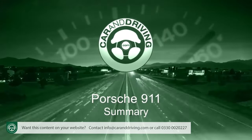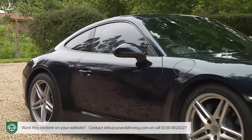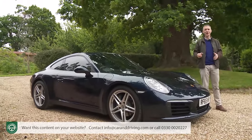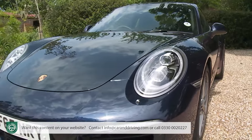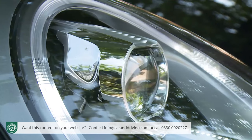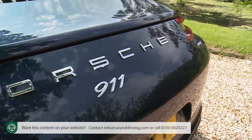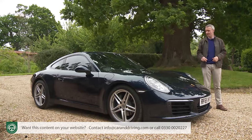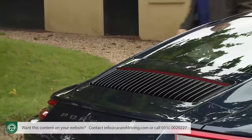The 911. Whether you have a classic model or this improved seventh generation variant, it's an automotive icon that's globally loved, with nearly 1 million cars sold worldwide over six decades, 80% of which are still on the road. Which is why, though in this version, Porsche has taken one of the biggest steps forward that this model line has ever seen, the company hasn't messed with the fundamental formula. In other words, if, like us, you've always loved this car, then you'll love this one.